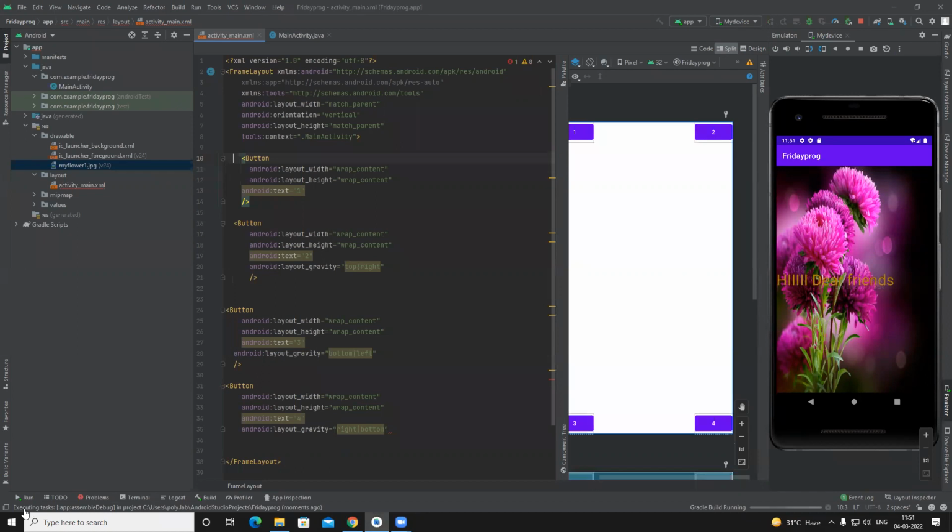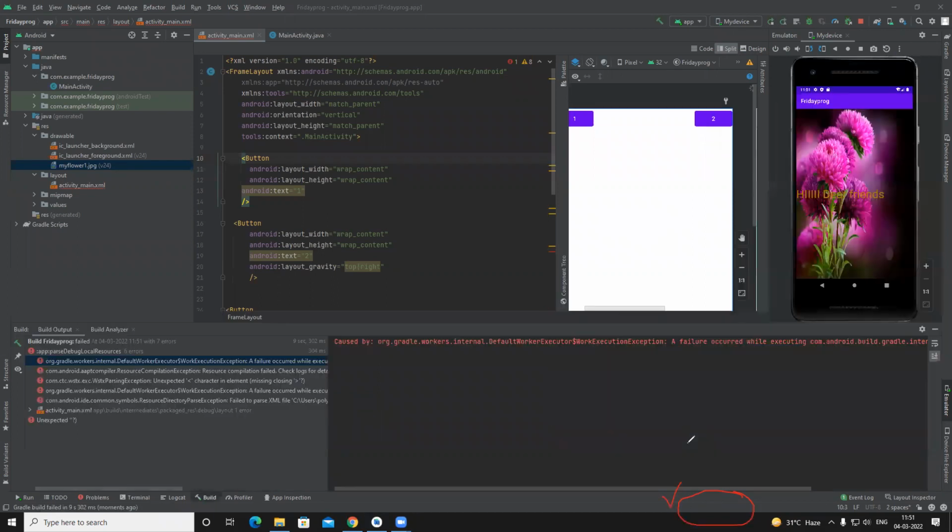Now it is executing the task, and Gradle is building at the bottom. Wait and watch for this program to run. Oh, what has happened? A failure has occurred while executing: unexpected question mark. Where?